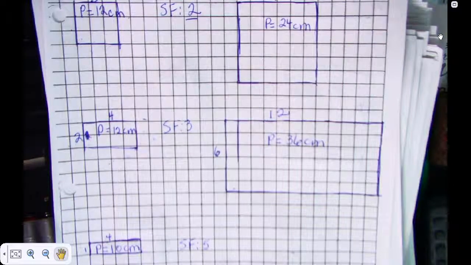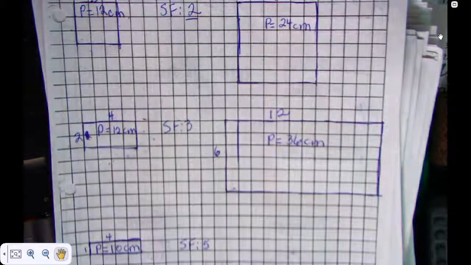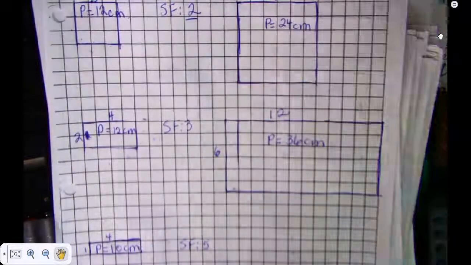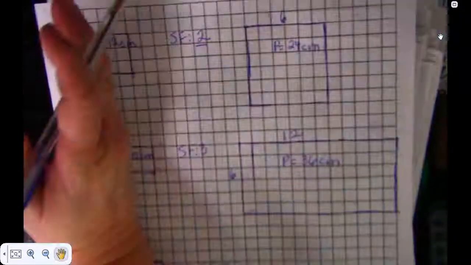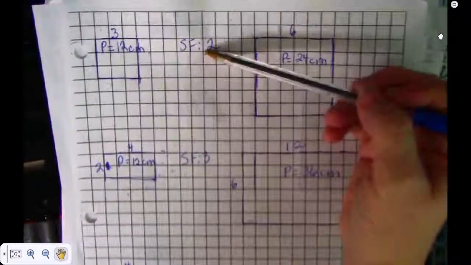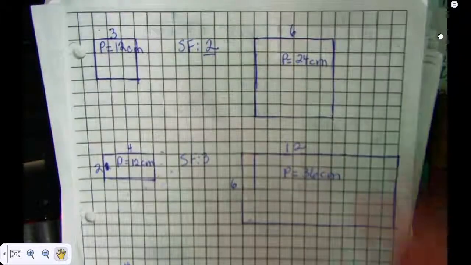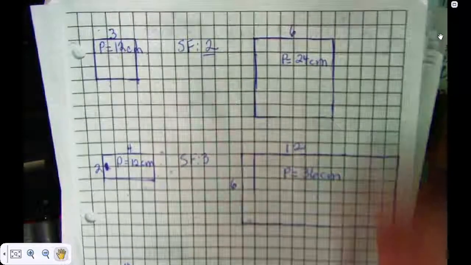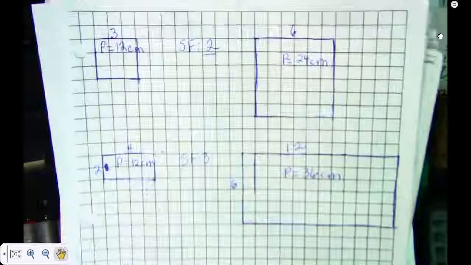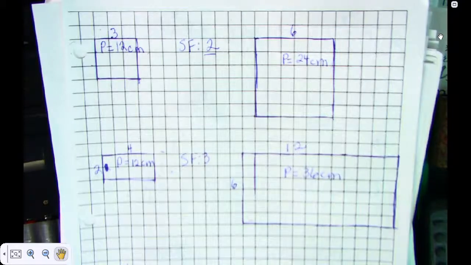Okay. Tori, what do you notice? Okay, all of them started off smaller and got bigger. Why did they get bigger? Because the scale factors were all what? More than 1. Yeah, whole numbers. They were all more than 1. All bigger than 1. Okay, there's something else I needed you to notice. Kristen?